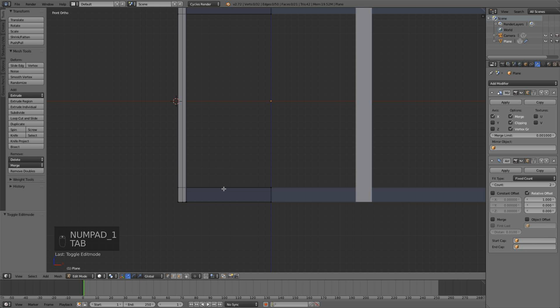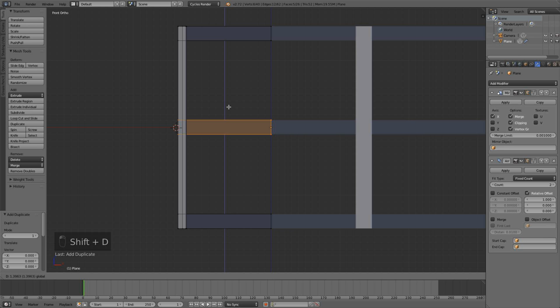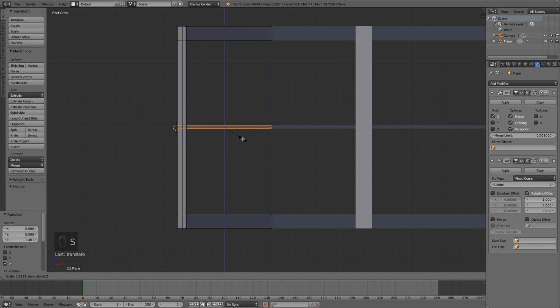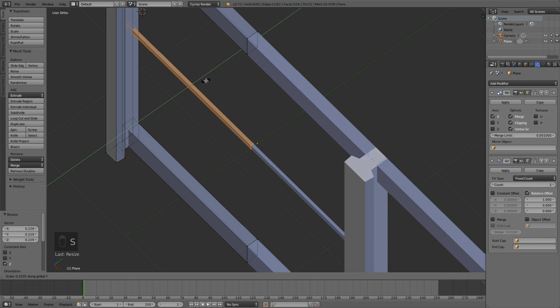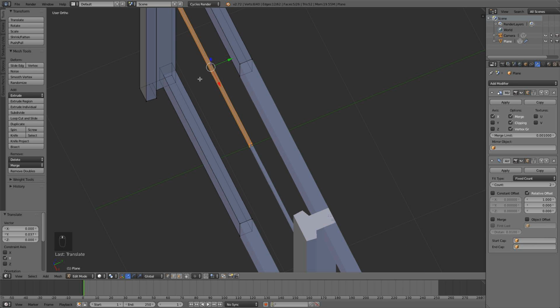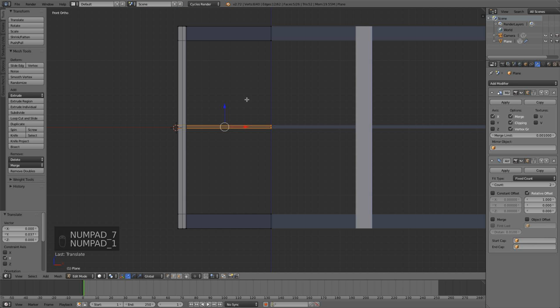And let's work on the window frame a little bit here. Just a little basic crisscross in the center is what I'm going to do. So L to grab that loose part, Shift D, pull it up to the middle, and let's scale it down along the Z-axis to be more narrow, and then scale along the Y-axis to make it more thin. Very good. We can pull that back a little bit so it's along this edge here where we'll be putting our glass. That's good.